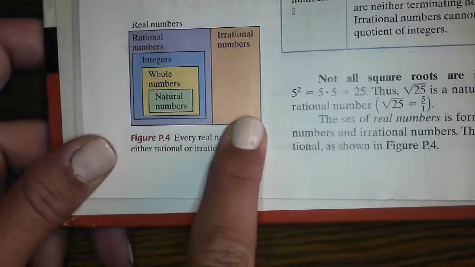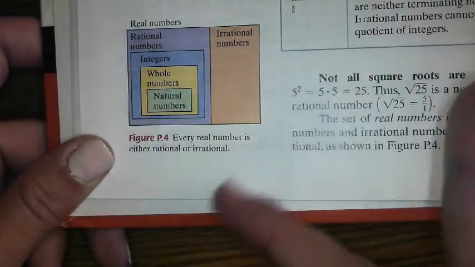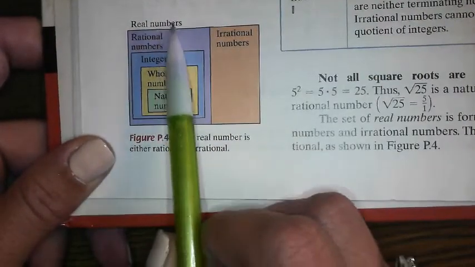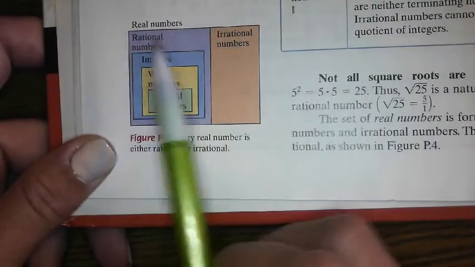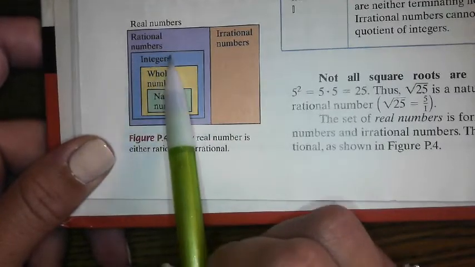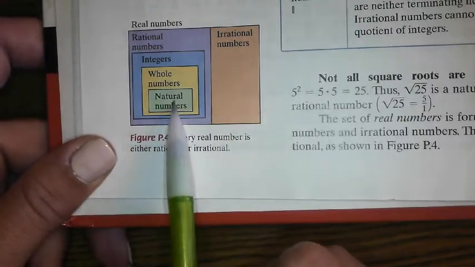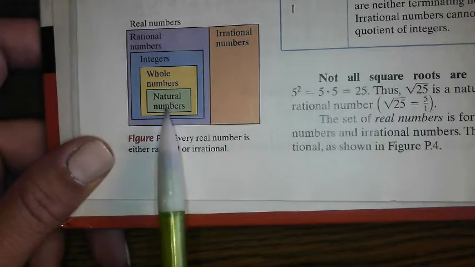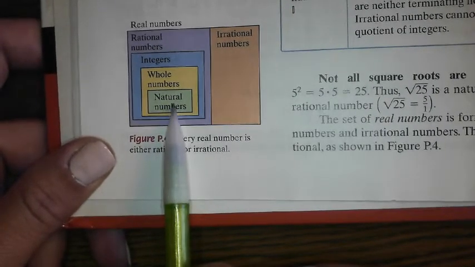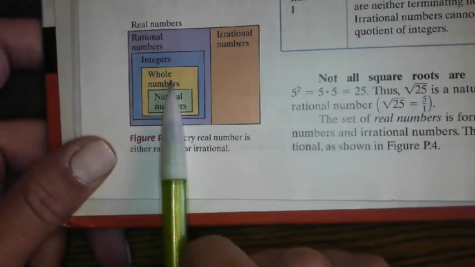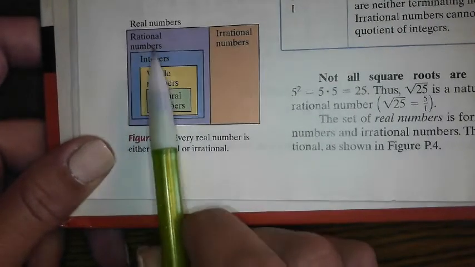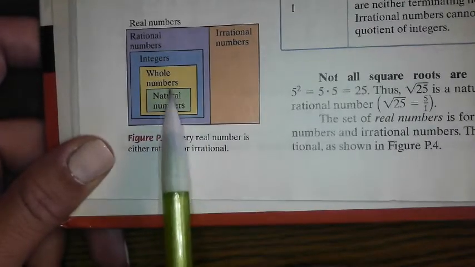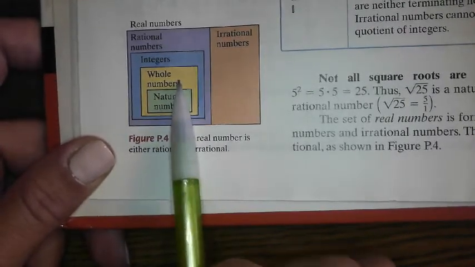If you're irrational, you're done and over with. That's the only type of number you are. You're real and irrational. If you're real and rational, you may or may not also be an integer or a whole number or a natural. Okay? So if I give you the number 1, you're a natural number. But that also inherently makes you a whole and an integer and a rational and a real. Okay? But I could give you just 0.